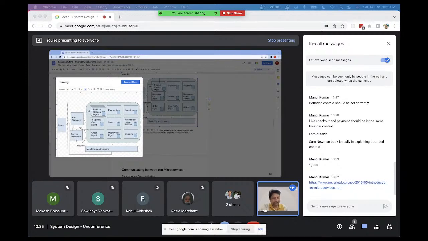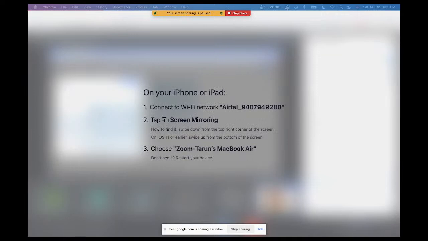So I have different ways of communicating. Maybe some microservices could be communicating directly, or some via API gateway and service discovery. This can be done on a case by case basis. So this is how a generic architecture of microservices will be.